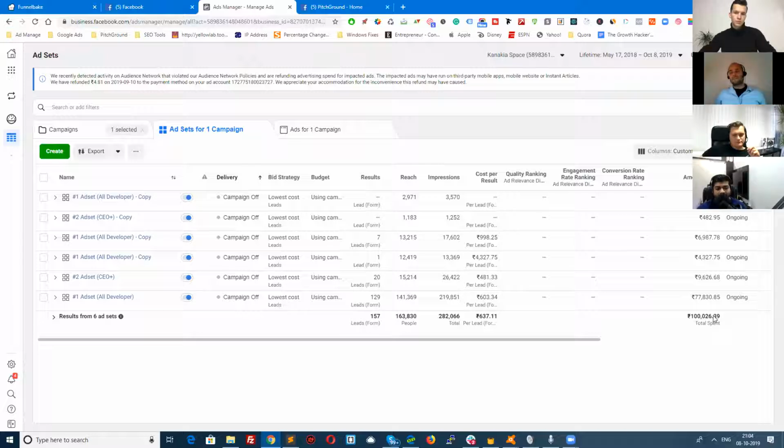Now it's very important that you always split your campaign and split the way you target. One of the most important things to understand when you're targeting someone is: whom are you targeting? Who is that ideal persona? Who is that ideal customer of yours? How does that customer look like? It's very important to do that.